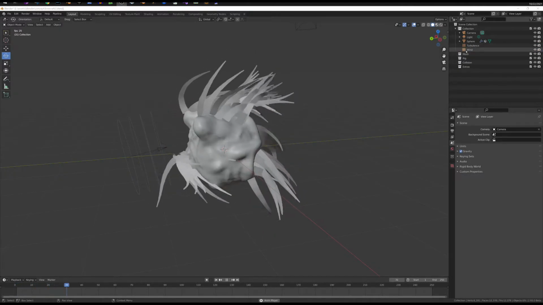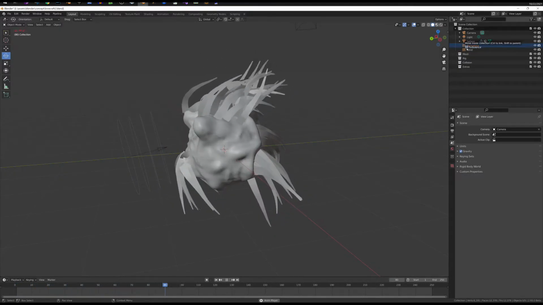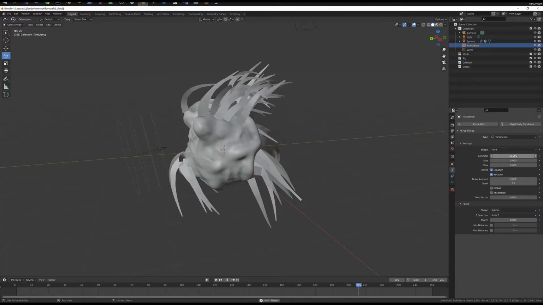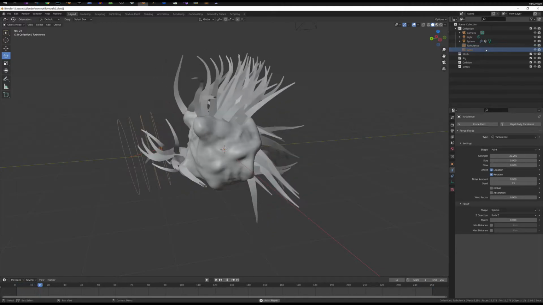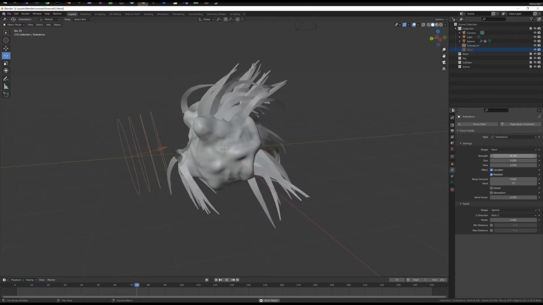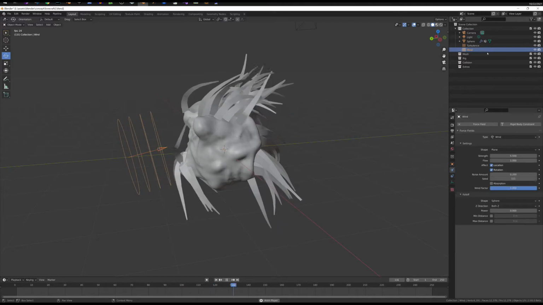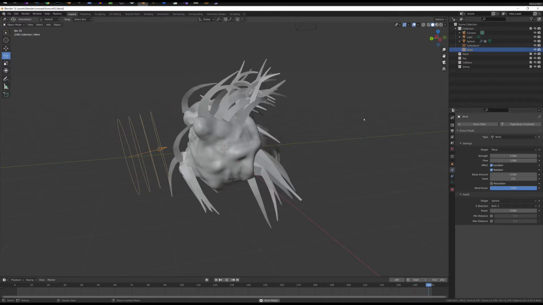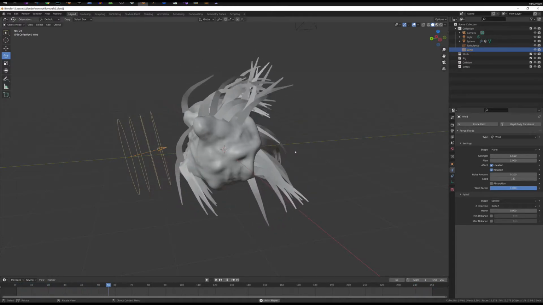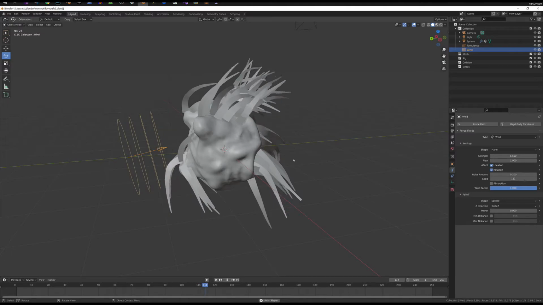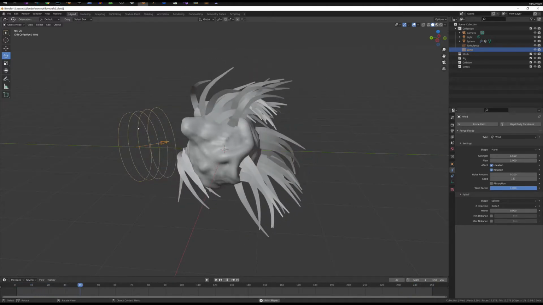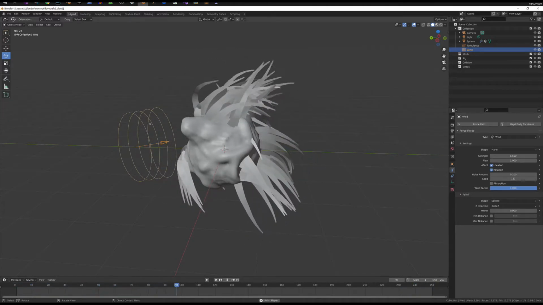So I have a wind and a turbulence. If I look at my turbulence, I have it set up fairly high. The strength is at 30. The wind strength, I have it set to 5.5. Now, I would really like these tentacles in the back to have a little more activity, and it doesn't appear that the wind here is reaching them.